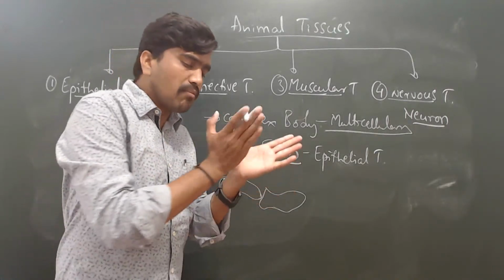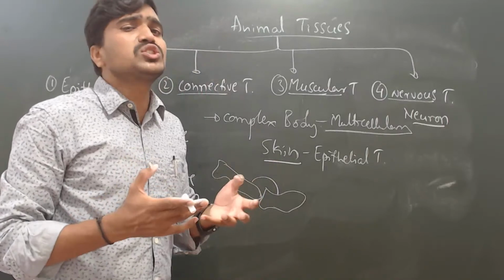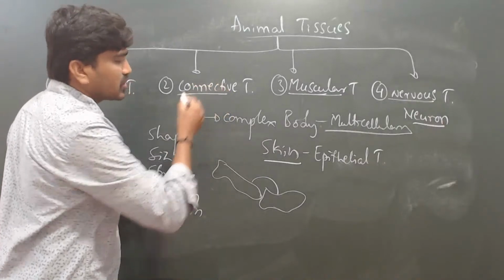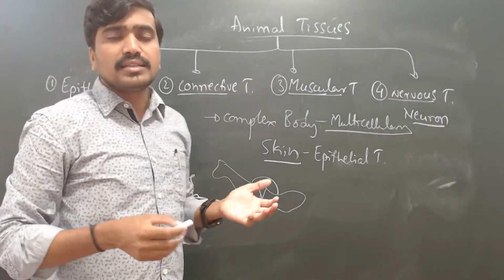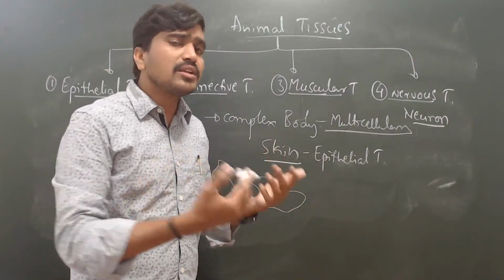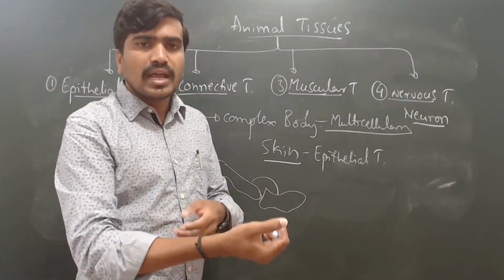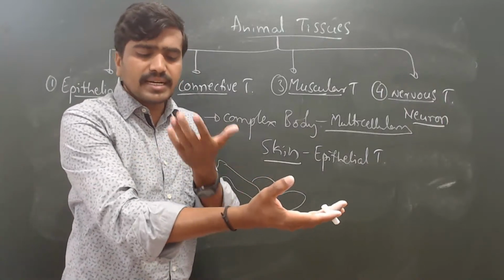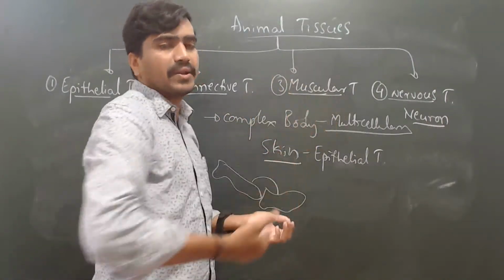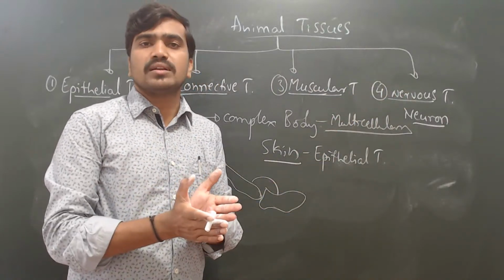One helps to connect muscle to bone, another helps to connect bone to bone. Tissues that help for connection like that are called connective tissue. Muscular tissue, I said, helps for physical activity like running, walking. There is also movement of our legs, and while I am writing, while I am eating, movement of the hand takes place. The muscles present in the hand contain different types of tissues that help to perform that activity. Nervous tissue helps to pass information from one part of the body to another part.